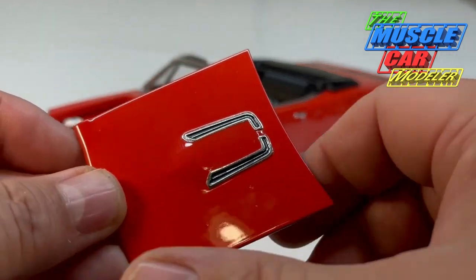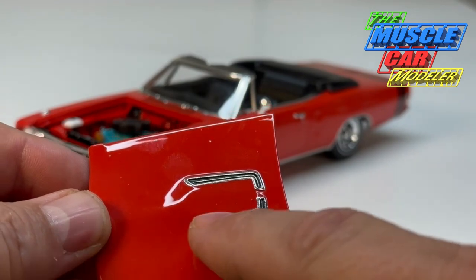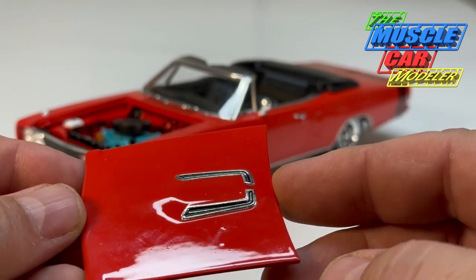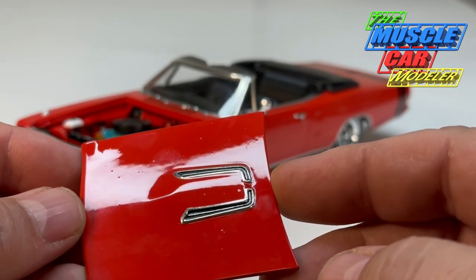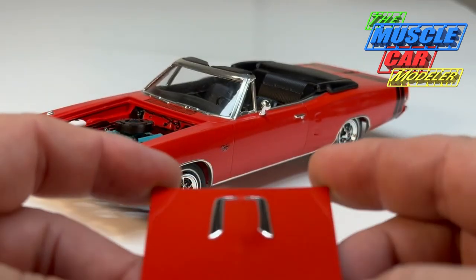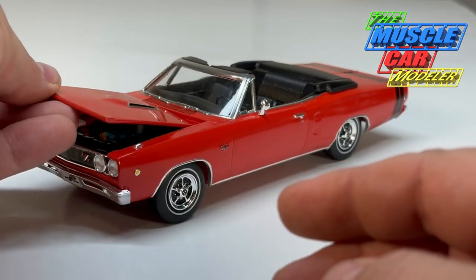This was bare metal foiled — I put the foil down first, then put the black in and wiped it. You can see this is just clear coat, it's not polished, so you can kind of see some imperfections in the paint. But I was just building it to build it, and they really don't stand out in this color until you hit the light just right, so I just left that alone.